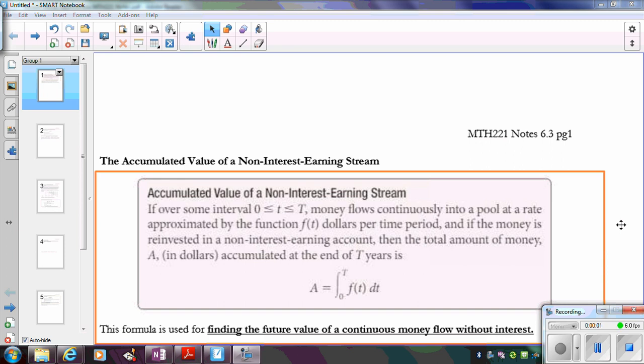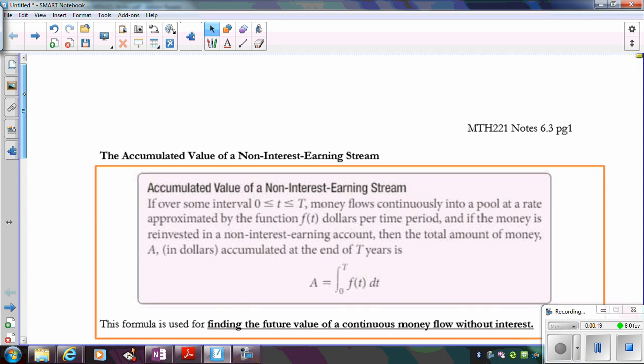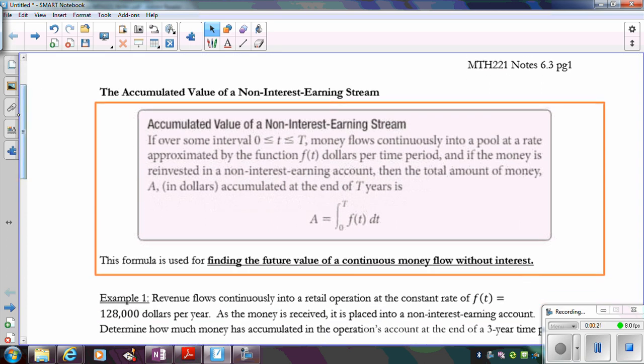In this video, we're going to talk about section 6.3. So we're going to really look at some different types of formulas with money and interest type problems. Some of them are going to be using integrals. Some of them are just going to be using formulas that you've seen in previous sections. So the biggest difference is going to be really when you're reading the scenario and being able to identify what type of formula you're going to use.